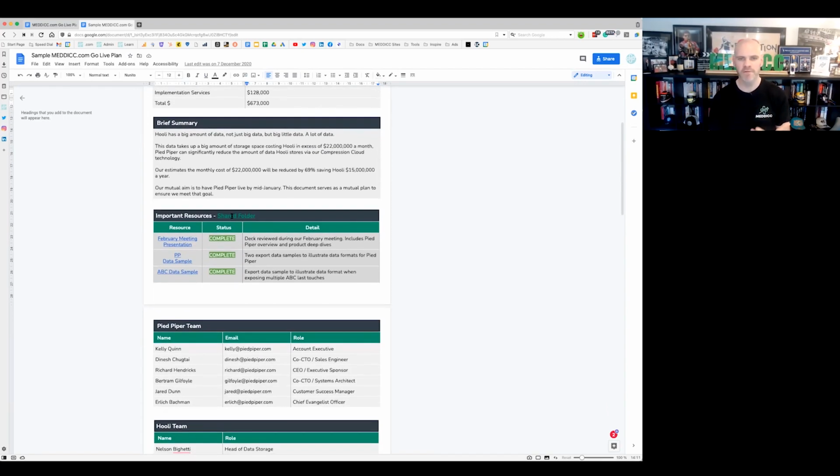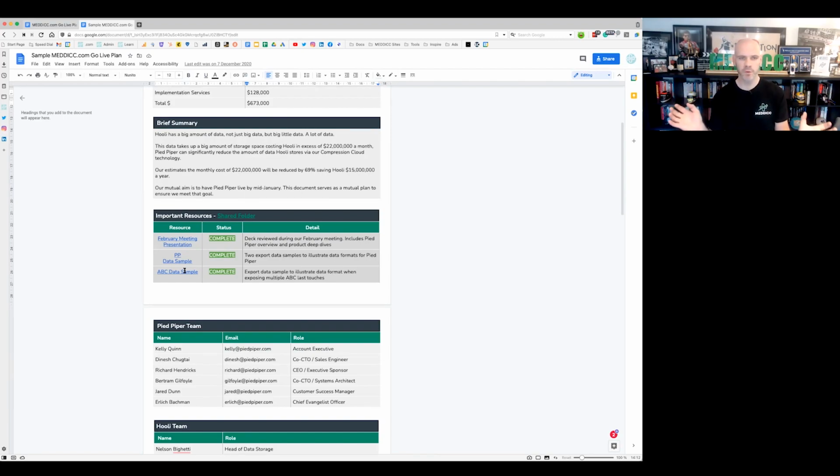You can see a shared folder here, if you've got a Drive or a Dropbox or a Box account where you're putting all the documents in, or maybe a landing page somewhere that you can point to. And likewise, you can put in previous presentations you've made, or data samples, or your responses to their security survey, whatever it is. What it does is it makes it nice and easy to find those documents.